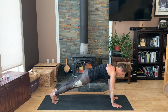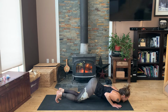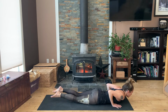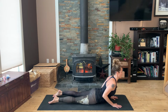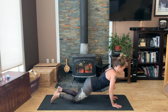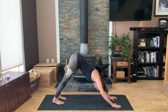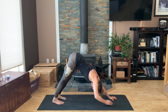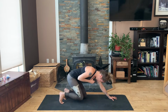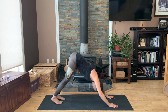Inhale here. And then let's lower the knees first. Bend the elbows, bum is in the air. Chin, chest down, chest, chin. Slowly glide yourself into cobra, coming to your hips, your belly. Lift the heart, elbows in, shoulders down, the back body. Strong legs. Exhale, downward facing dog. And breathe. Couple more breaths.